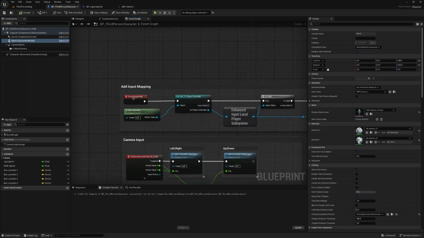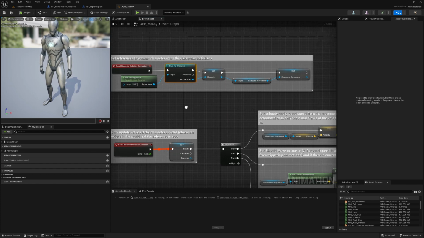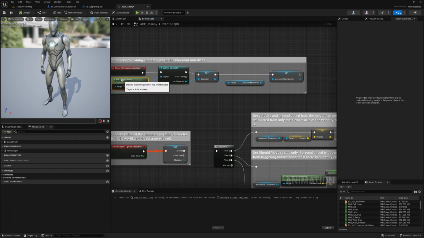So when this blueprint initializes, it casts to a character, getting the owning actor of this animation blueprint as the object reference to cast to that character, and then it sets a variable, which is a reference to that character.